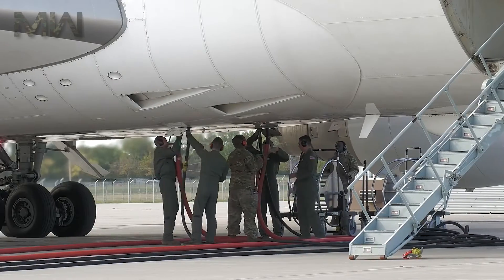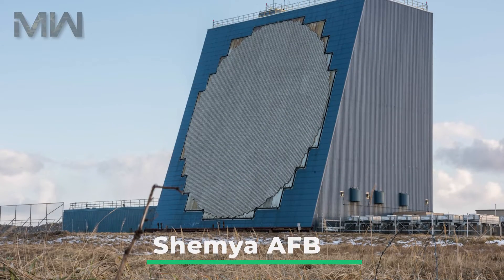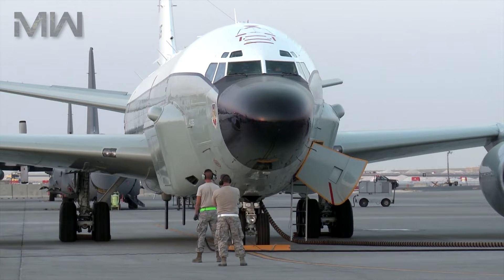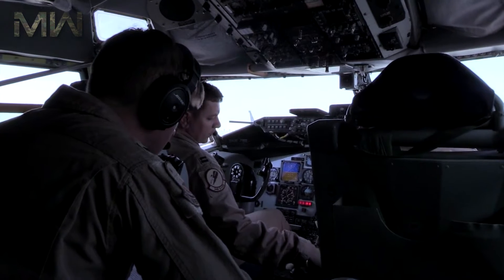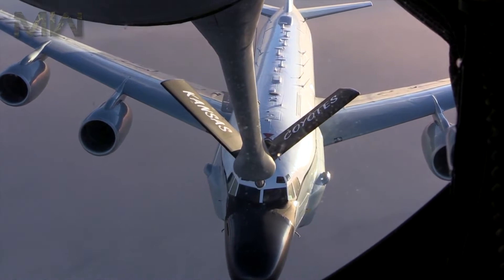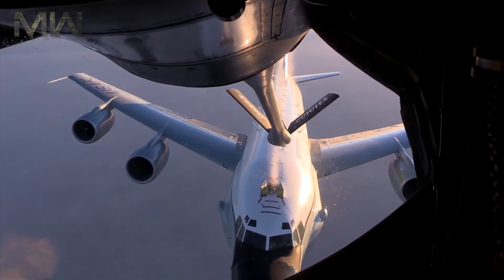The C-135 aircraft were first modified in 1961. The RC-135S was initially used by Strategic Air Command to complete national intelligence collection tasks, and it also has taken part in Operations Enduring Freedom and Iraqi Freedom. The 55th Wing controls the Cobra Ball, which is manned by air crews from the 97th Intelligence Squadron and 45th Reconnaissance Squadron at various forward deployment sites throughout the world.